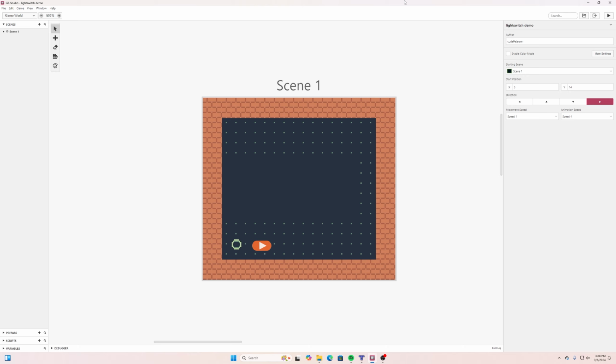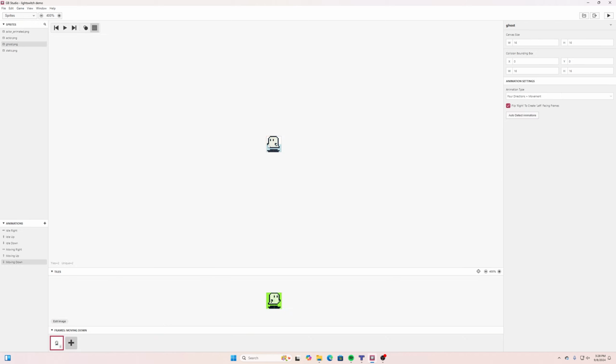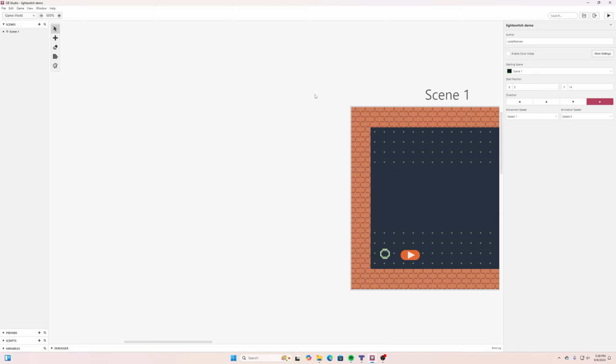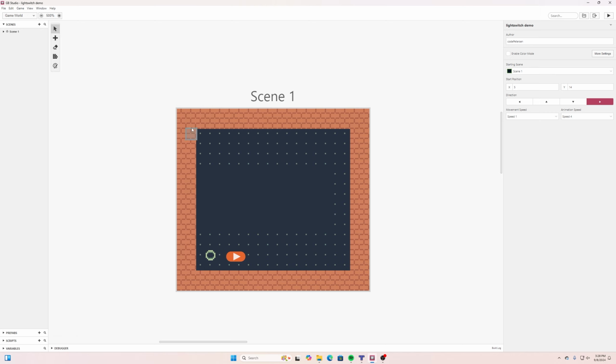I thought the best way to do this would be with some tile swapping. We have basically scene one here, and as you can see, if I go up here to sprites, I've already brought in this ghost that I've used for a few other examples of this tutorial, and that is my character that I'm going to be moving around. If I go up to images, then I have my light switch level that I brought in there, and here it is, scene one. I just have a solid border around the outside with a hard to see level where there's some green little dots around the outside, and then there's an area where you don't really see those green dots.